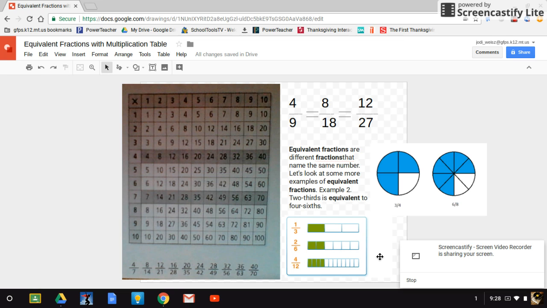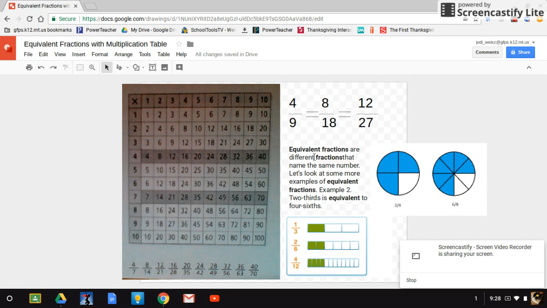This week we are working on equivalent fractions, and we are trying to solidify that base so that when students are adding or subtracting fractions, they know and remember to change the denominator as well as the numerator. And I always say whatever we do to the denominator, we do to the numerator, or whatever we do to the bottom, we do to the top. Today we're just going to be using those handy multiplication tables to help us out.